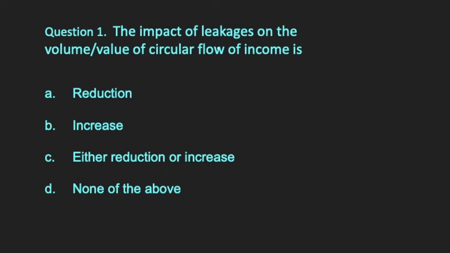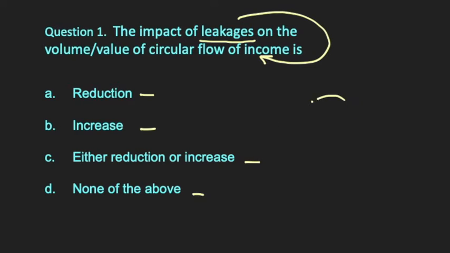The first question is: the impact of leakages on the volume or value of circular flow of income is. So what is the impact of leakages on circular flow of income? The options given are reduction, that is it reduces the circular flow of income, its volume or value; it increases the value of circular flow of income; it may either increase or decrease the value of circular flow of income; or none of the above. The three are not the right options in this case.